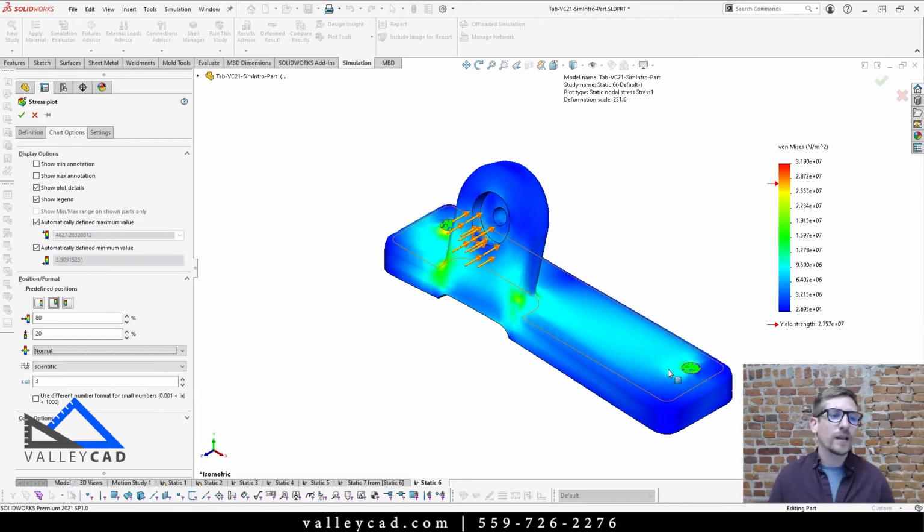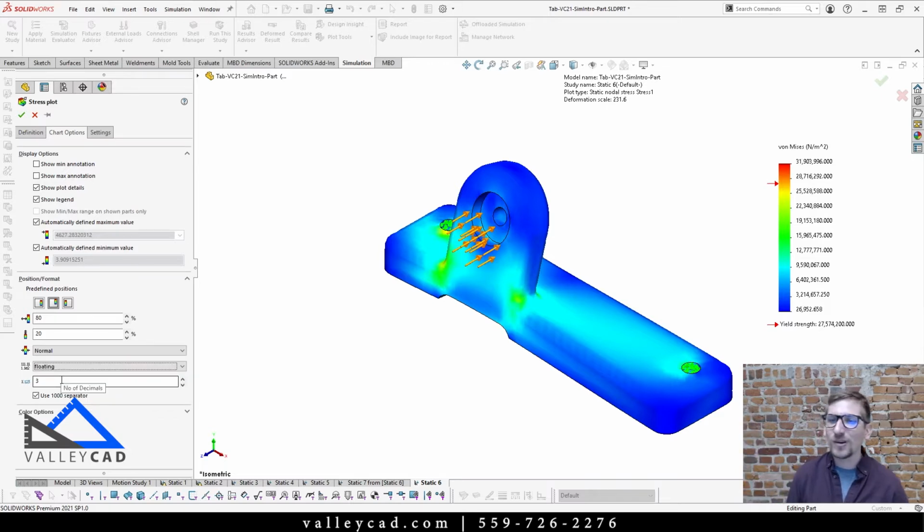But I'd rather see that in true number form instead of in exponential or scientific form. So if we want to see that in what's called a floating form, we simply click where it says scientific and click on floating. Bam, there it is for you. As we look at this here, there's also one other one, and it's called general. General is kind of your hybrid between floating and scientific. Notice how it has a 3 there.